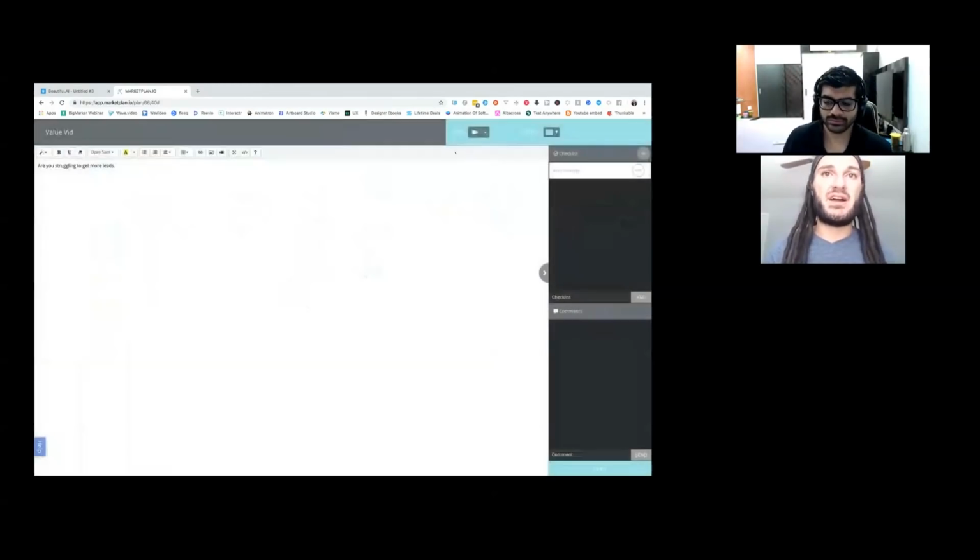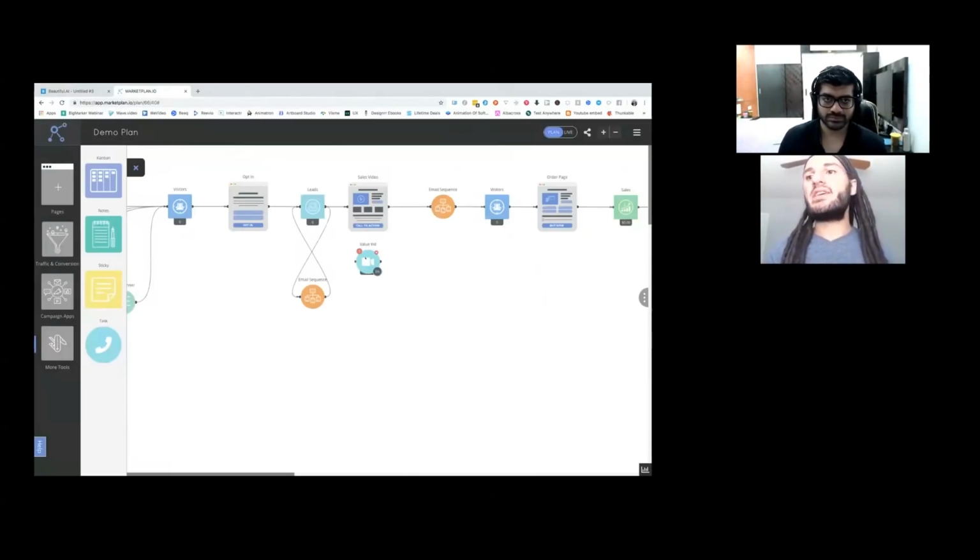This is 0% done. So now when I come in here and I say, okay, well, assign that to me, the moment I assign that to myself, now all of a sudden there's a 1 on there. So I know this is not done because of me. This is not done because I have something left to do. Now here's the cool thing when you're doing the team collaboration side of MarketPlan.io. If I were to assign, let's say to Tyler, our ops manager, tasks inside of the video, it's not going to show 3 up top here because I've assigned 2 items to him and 1 to me. It's still going to show 1. So every single team member inside of MarketPlan.io sees only the tasks that they are responsible for so that they can execute their marketing.